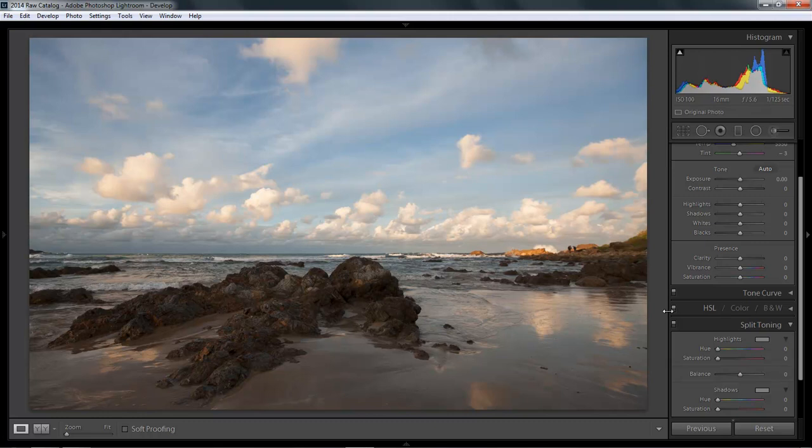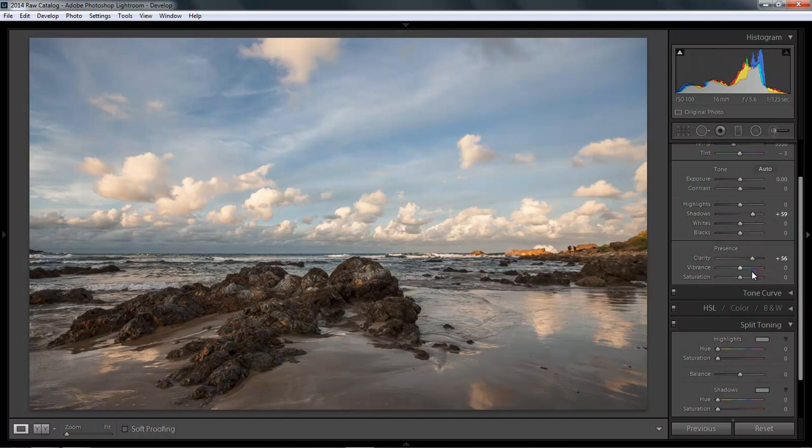So let's start then with the foreground. It's going to be enhanced with a degree of clarity. And straight away, whether you like that or not, I do. I think it's bringing that to life, but it does mean that I want to give a little bit more shadow detail in there. So I'm going to go to my shadows and I'm going to step those up too. Back to my vibrance, because I like to see a little bit of colour coming through there, and straight away we're getting a nice lot of interest coming through there, and the colours of the evening, being so close to sunset, are also coming through the clouds.